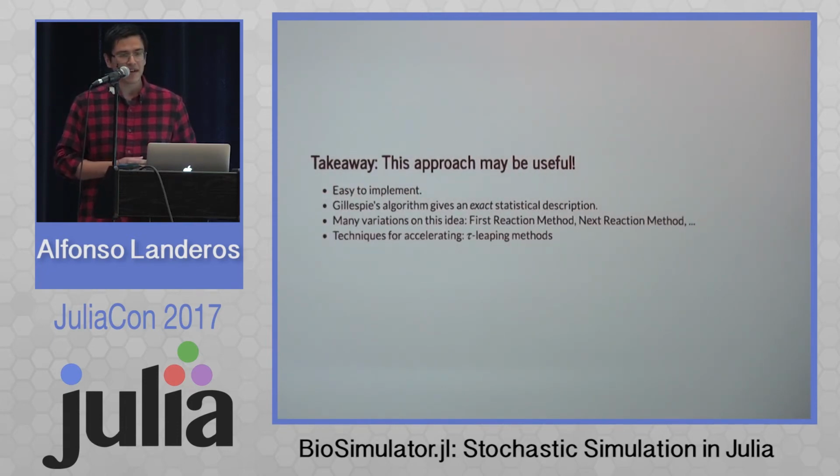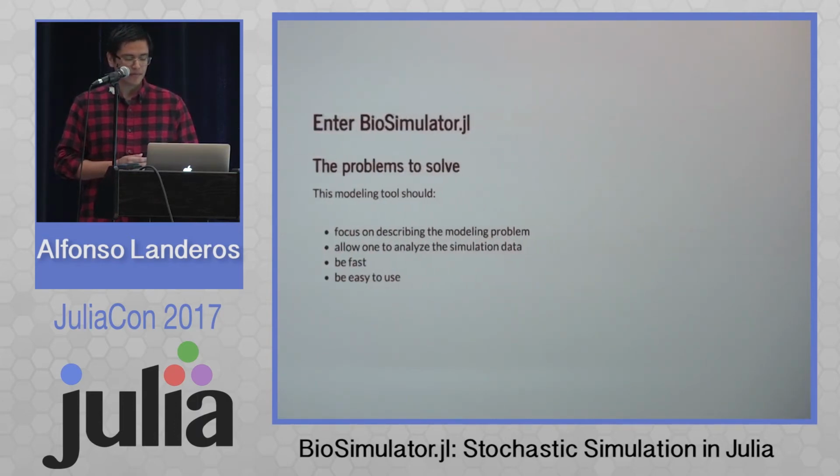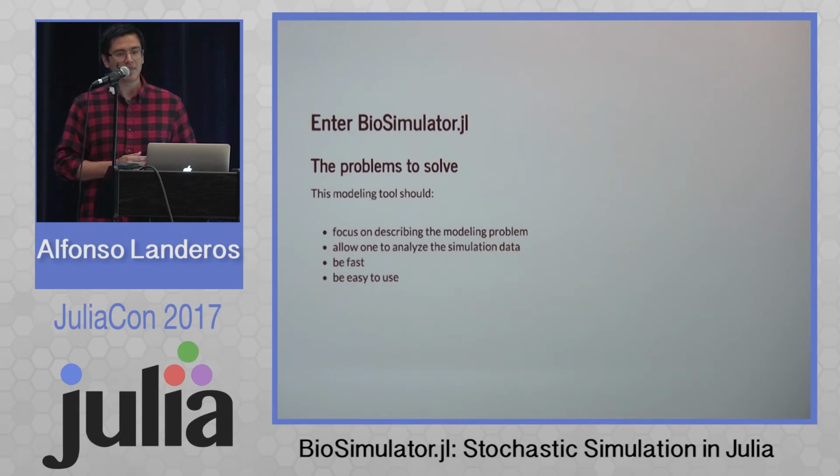And the takeaway from all this is that this approach might be useful. We might actually be able to use this to answer questions of biology because it's very easy to implement. And in fact, these types of algorithms have been around for decades. So this is where my package comes in. The idea behind BioSimulator.jl was to implement a modeling tool that strips away details about the math that you might not really need to worry about in modeling some sort of problem. It allows you to focus on just analyzing data and allows you to do this in a hopefully fast and easy to use fashion.